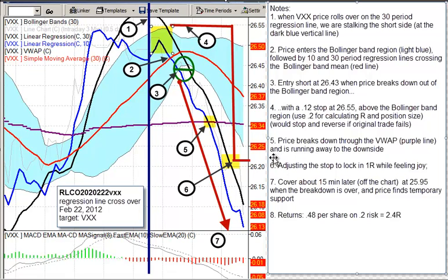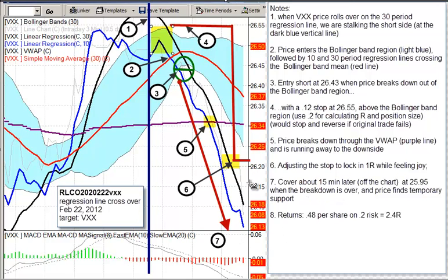At price point 6, adjusting the stop from 26.55 down to 26.23 to lock in 1R. You could move it sooner if you wanted, like to break even somewhere in this region once it crosses the VWAP, but season to taste. So at point 6, not later than this point, we want to lock in 1R by moving the stop down to about 26.23. About 15 minutes later, and it's not even on this chart, but price just continued to fail like it did here, and just rocketed straight down to like 26.85.